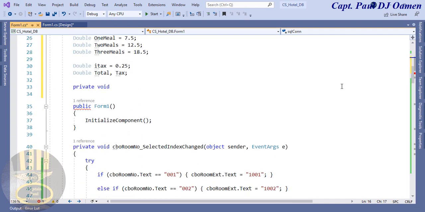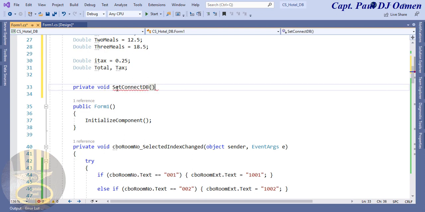Come right down here, paste that in there. SQL set connection. Okay, let's call that set connection. That is going to be the name of that. Let's say set connection DB. Okay, set connect DB. Yeah, that is fine.